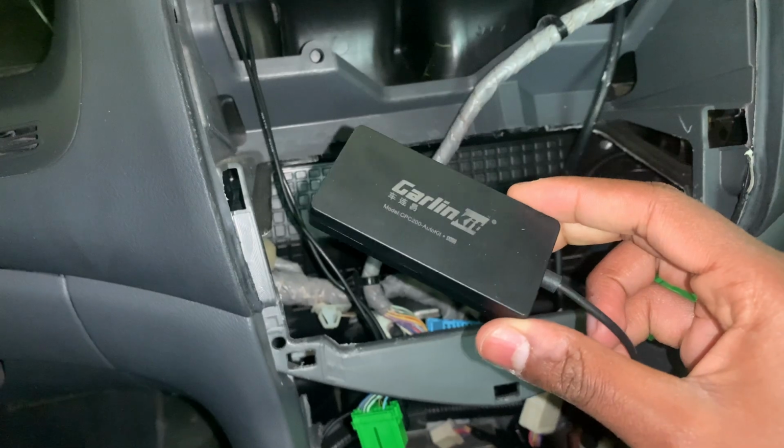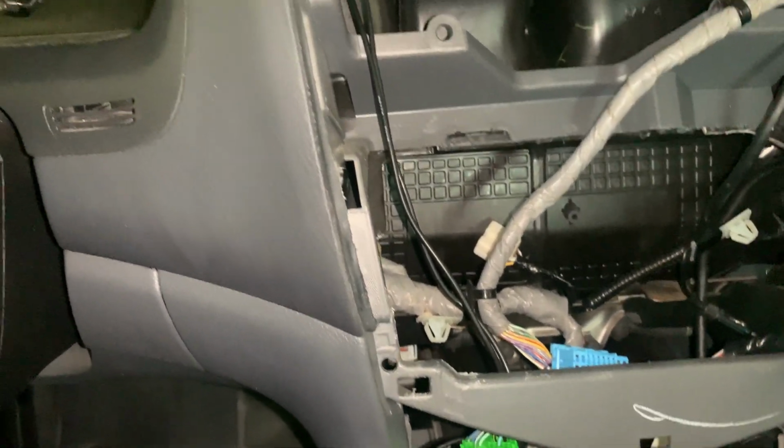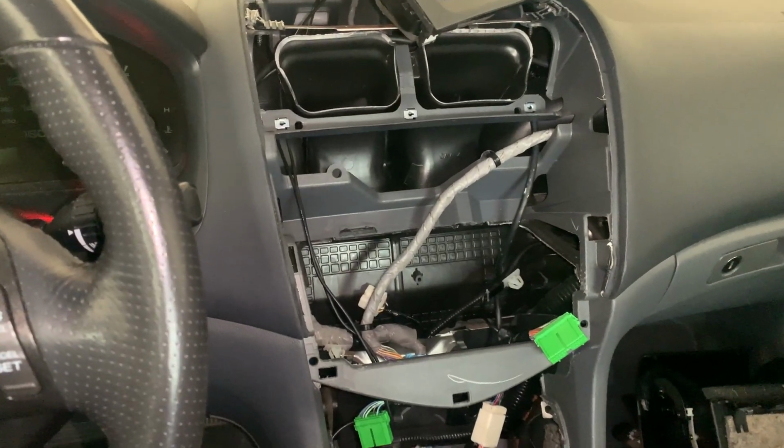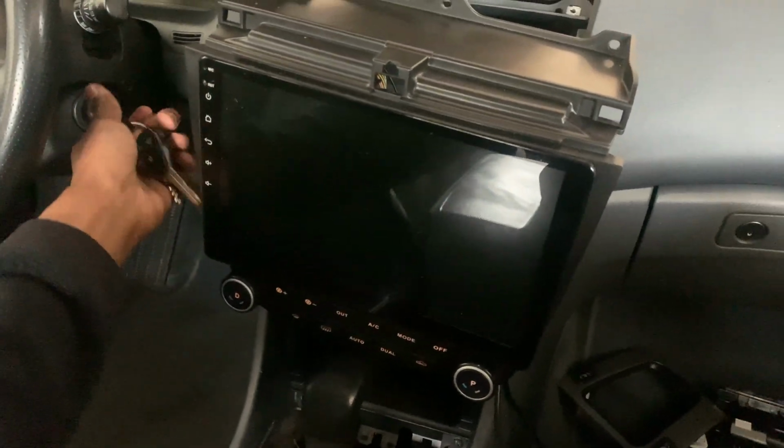This is like an adapter that allows it to have CarPlay on the radio. But yeah, that's pretty much it, guys. I can't wait to get this in, and I can't wait to show you how it looks once it's done. All right, the moment of truth. Let's see if this works.